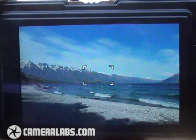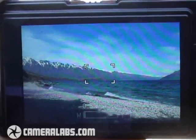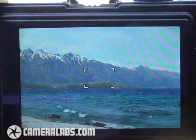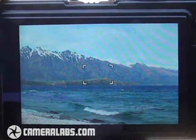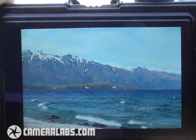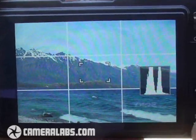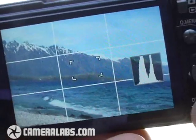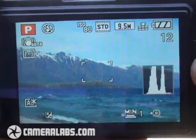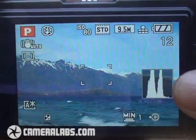Now let's check out the optical zoom range of this camera. Here we are zoomed out at an equivalent of 24mm, and now zoomed in to its maximum telephoto end of 60mm. Now that's not a massive range, but it did start off much wider than most compacts. Now if I press the display button here, you can overlay things like an alignment grid. Press it once more, you get detailed shooting information. And you'll also notice here a live histogram, which I've enabled in the menus.